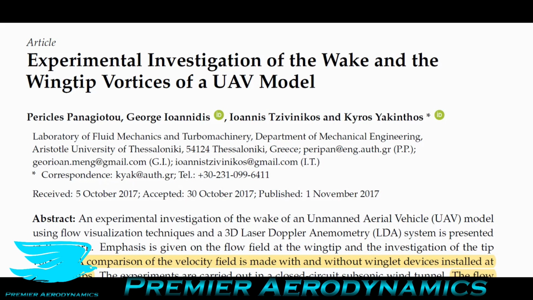And what this is: when the wing is producing lift, the bottom surface is usually called the pressure surface because that is a higher pressure. The top surface is called a suction surface because that is a lower pressure. The difference between these two surfaces then results at the edge of the wing, the tips, in this bleed over of air going from the bottom surface to the top surface, so the pressure surface to the suction surface, creating this vortex, one on each side.